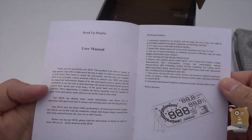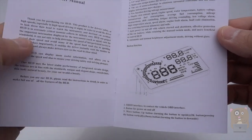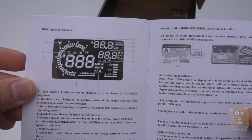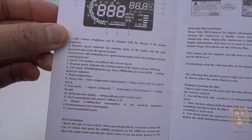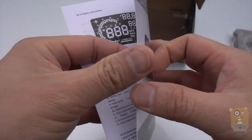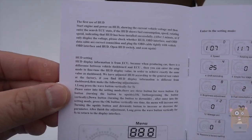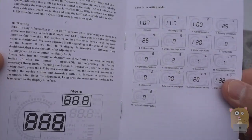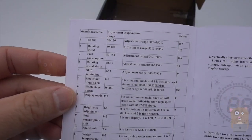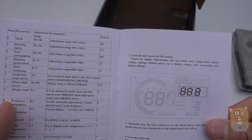Here's the user manual. Let's take a look at some of the pages here. If you want to read any part in more detail, just feel free to pause the video. I never used this before. I know there are apps on the smartphone that can function similar to this. But the problem is that if I leave my smartphone — my iPhone or my Samsung phone — on the dashboard, those tend to overheat quicker. It also shortens the lifespan of the smartphones too. As with these devices, they have a much higher temperature tolerance.